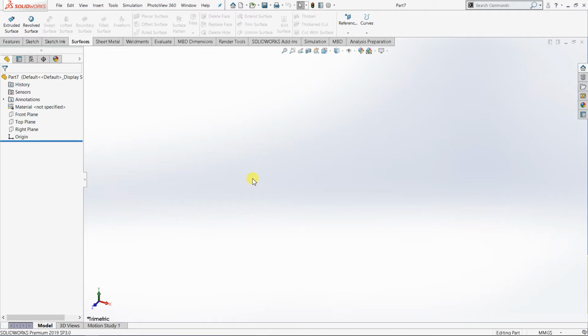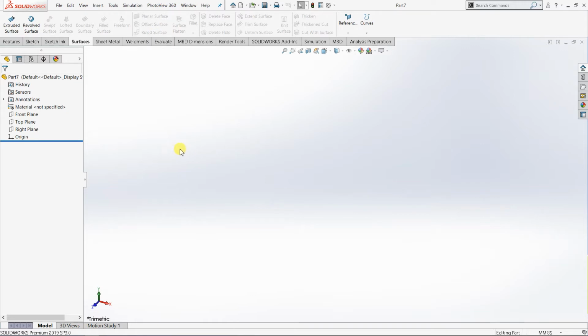We're going to proceed with our 3D surface commands, in order to create a certain part or component in SolidWorks. In this video, I would like to show you how to apply the ruled surface. In our previous video, I already showed you how to implement the extruded surface. Before we proceed further with the revolved surface, swept surface, as well as lofted surface, I'm going to show you how to apply the ruled surface.